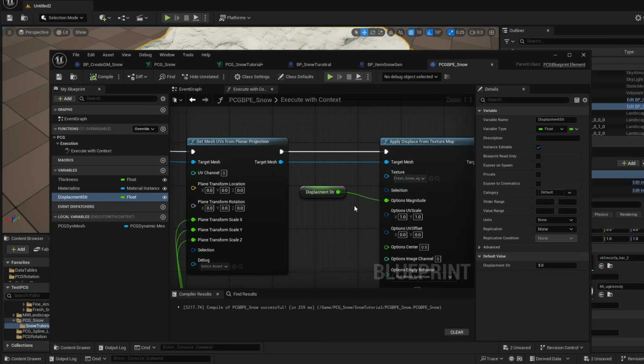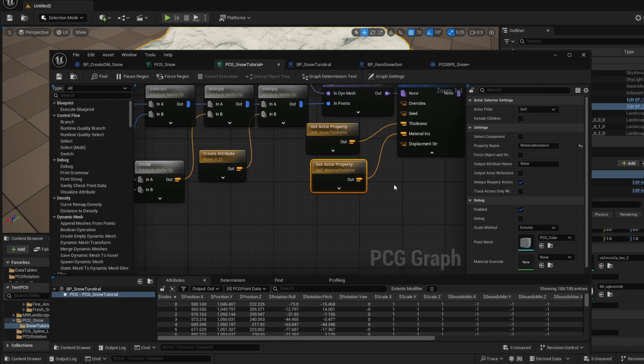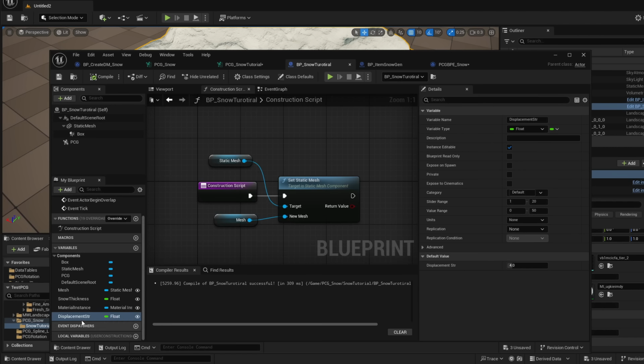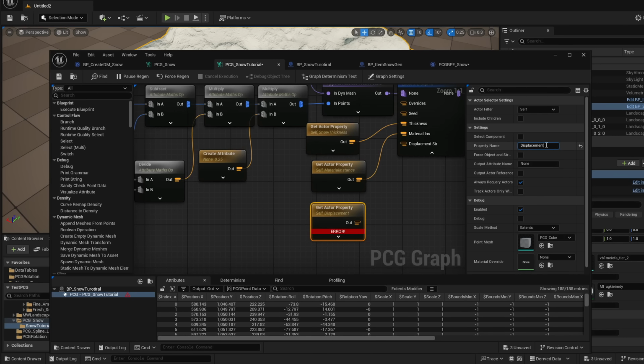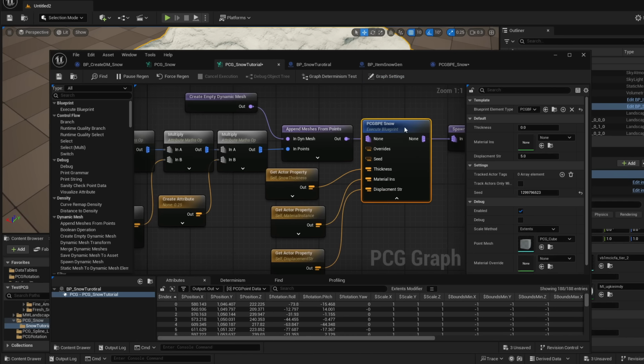And if we go into our blueprint, we have this connected, but in our PCG, we need to get actor property. This property will be this time displacement, or how it was called, displacement strength. Let's copy this and paste it here into our PCG graph and connect it to the displacement strength of our blueprint node.